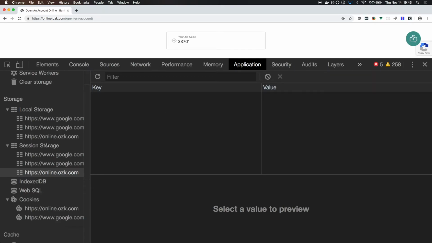So like let's say you're building an app with some kind of authentication, right? And you want to test your authentication. Well, without having to go back and clear cache every single time, or open a new private tab or whatever, and doing everything over and over, you can just go here and delete that session cookie, that token that you saved, right? And then it'll make you log in again, if you want to make sure that you have to.